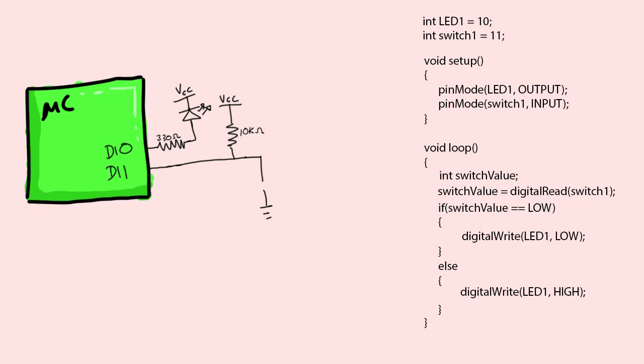Alright, so now we're going to step through the code. We'll start at the pinMode, and we'll set those both. We won't see much happen there. And then we'll create our variable, so we've got switchValue. We then need to read the pin. So we read the pin, and the pin should read high at this stage, because this switch is open. So this will store a 1 in our switchValue. So high is the value 1.